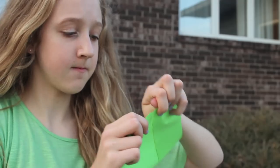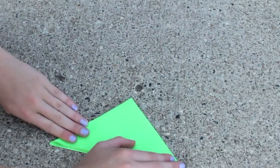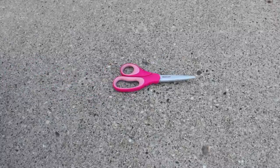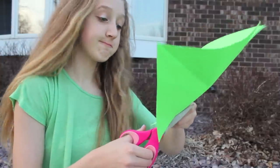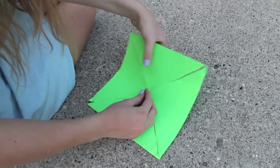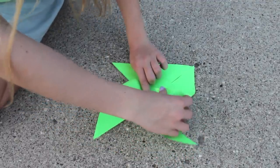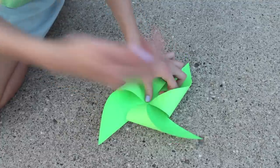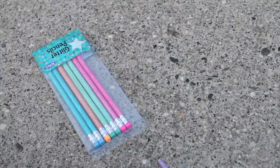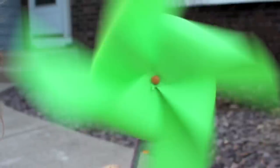Lick the fold so it's easy to tear, then tear it apart. Fold the big triangle in half so it's creased — when you open it you'll have four different triangles. Take your scissors and cut halfway up on each one of the creases, but don't cut all the way to the center. Using a thumbtack, poke a hole in the left side of each triangle and in the center. Fold the left corner of each triangle into the center where they meet, put the thumbtack through all the holes, then push it through the eraser of a pencil so the little kid gets a pencil to write with too. These are honestly so fun I'd probably give some to my friends and keep some for myself.